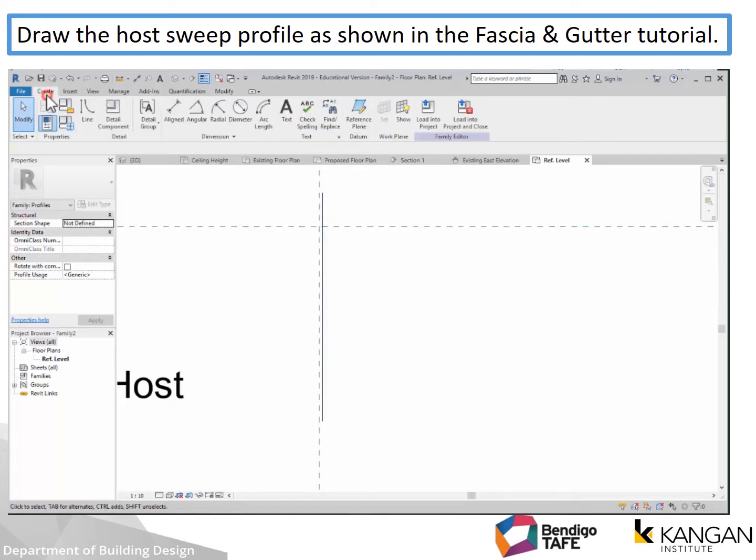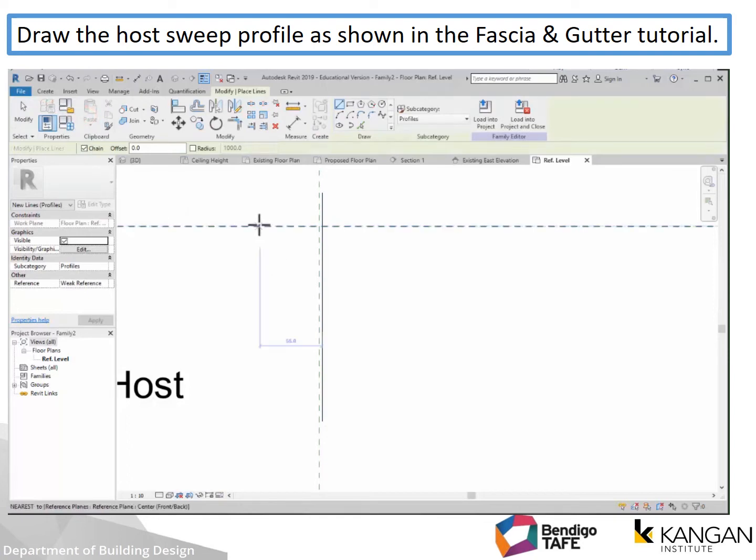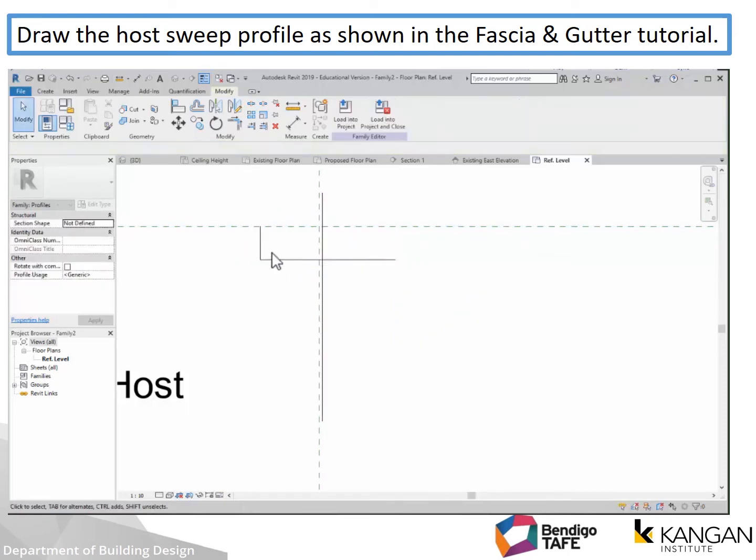In that same vein, draw a line from here. I'm going to come down 30mm and sweep that across. So the junction between those two is the start from where that gutter is. I'll use maybe trim to tidy up there.